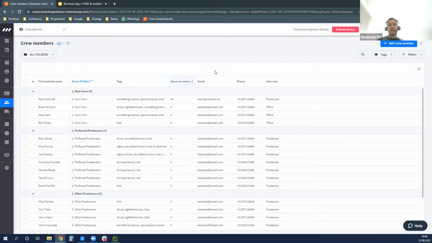I can completely customize this view as well. If I want to add more crew members, so that someone else can also log into my profile, I can just add a crew member here, create an account with a username and email, and they can immediately be part of it.